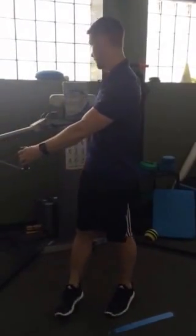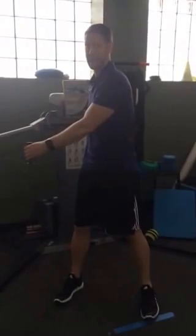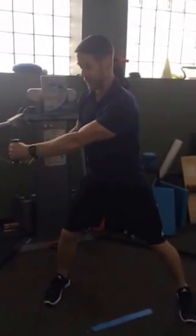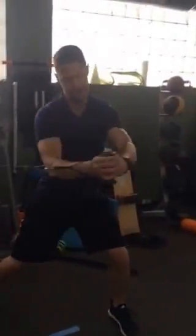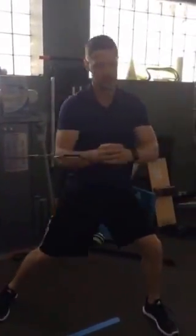Then finally, I can take that same exercise and work on the power curve. So I'm just going to increase the speed of movement. What I might have to do is actually decrease the load that I use for strength. But now I'm going to explosively pull that cable through. I'm going to drive my feet through the ground and rotate as explosively as I can. So I'm going to rotate, come back, push to the ground, rotate, come back, push to the ground, rotate, come back.